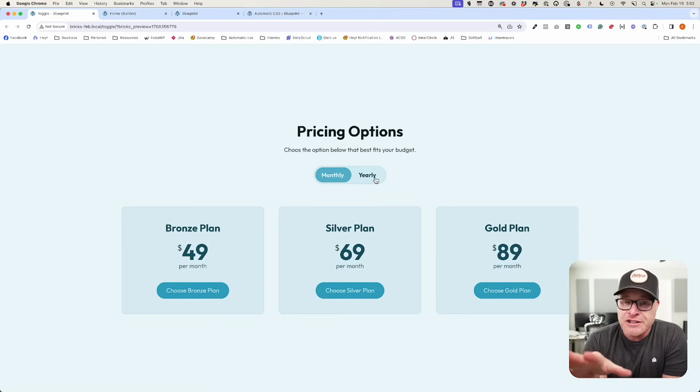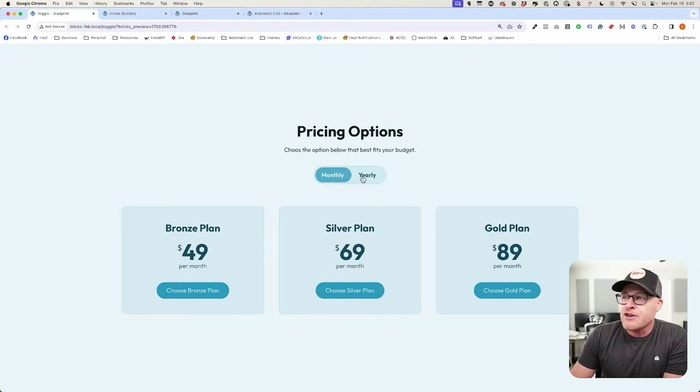We can't use JavaScript. If we use buttons, we're going to have to go the JavaScript route, and we don't want to go that route. We're avoiding JavaScript, and we're going to use vanilla CSS, because vanilla CSS in 2024, my friends, has great superpowers that it did not used to have. We're going to test those out.